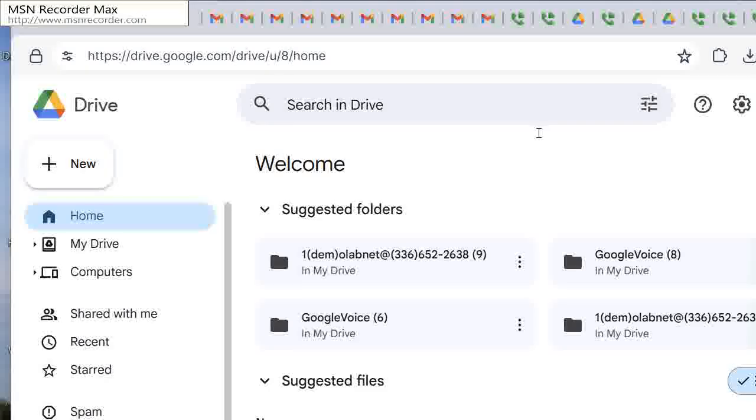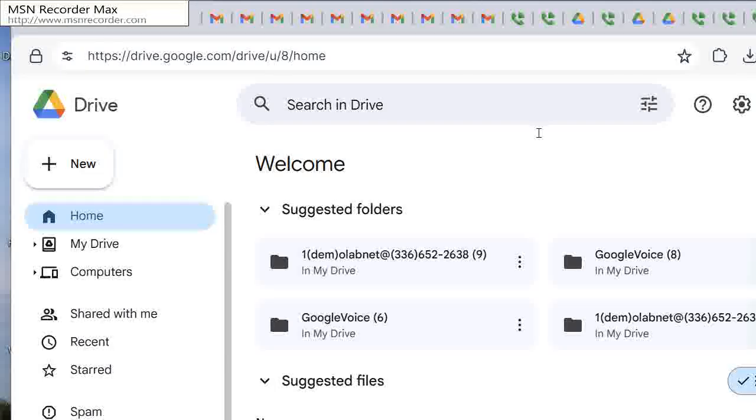Not only that, locally and in the cloud, and locally, I have two different entries. One entry in a subfolder that is called Google Voice subfolder, and another subfolder that is dedicated to each individual account.